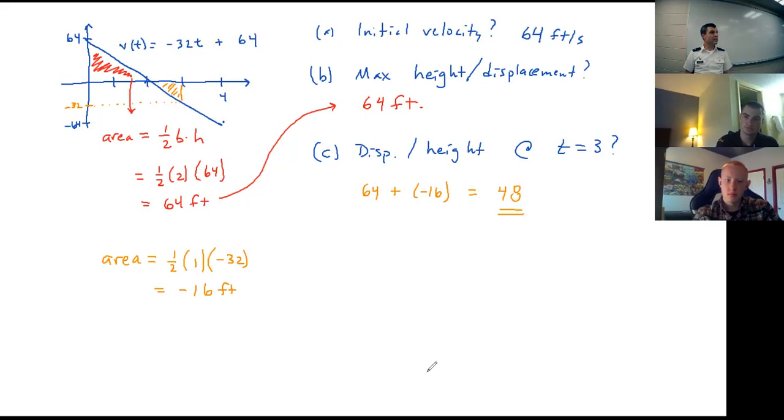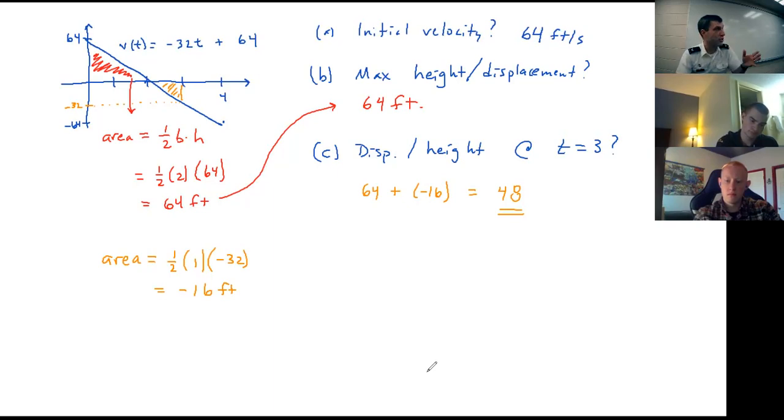And back in the 1700s, people knew this. They just had a hard time finding areas. That was the real trick. Is that if I have a function describing something, how do I find this arbitrary area? All right. And then we're going to get to that soon. Not today, but we're going to get to that relatively soon. All right, so now we're going to make a quick transition.